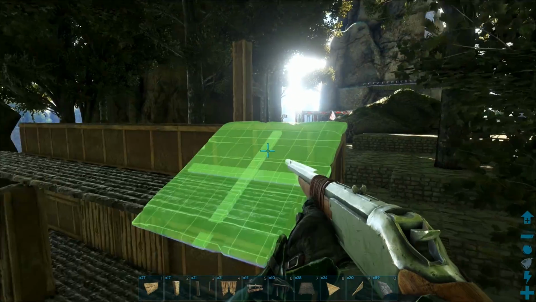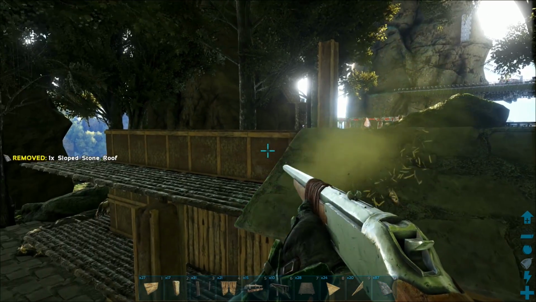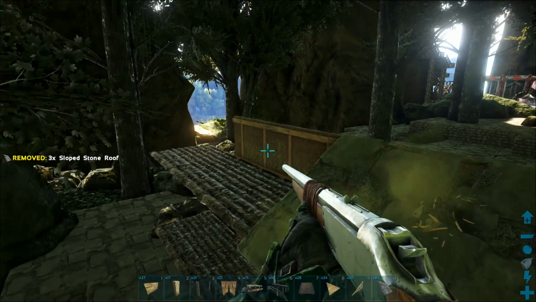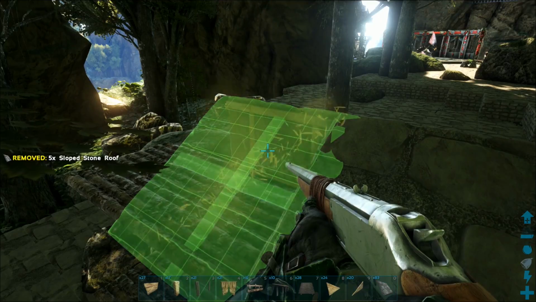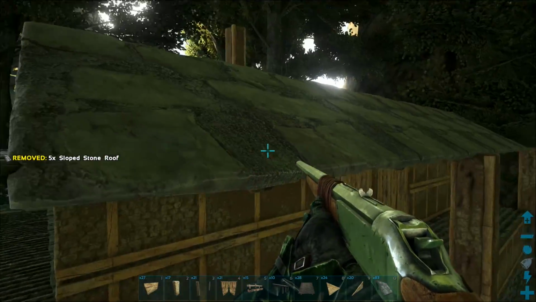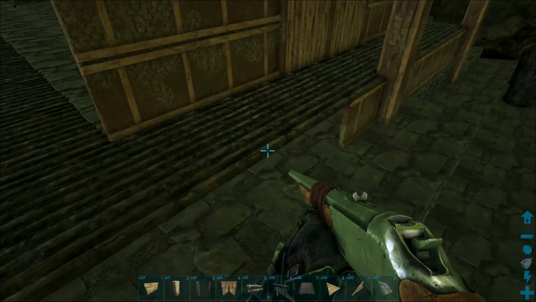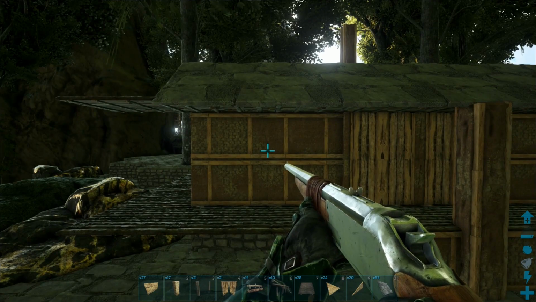And then we'll do stone ceilings, stone roofs for the tiling. And this is how it's going to work for this whole thing: we're going to build this up 5 stories high in successive stories. So you're seeing how I'm doing it, right?